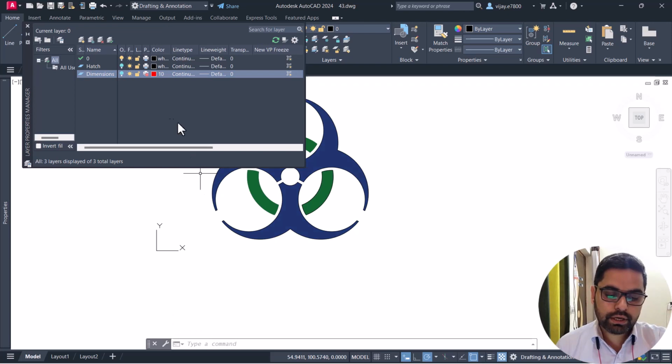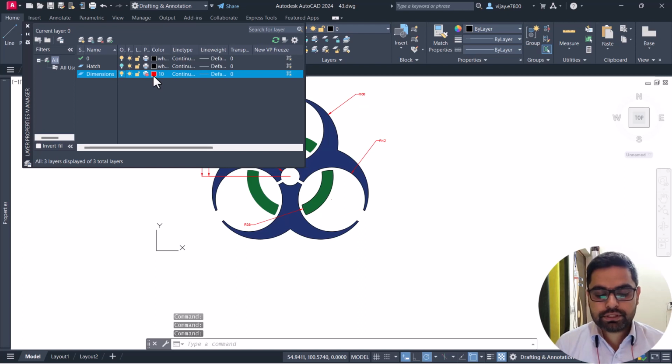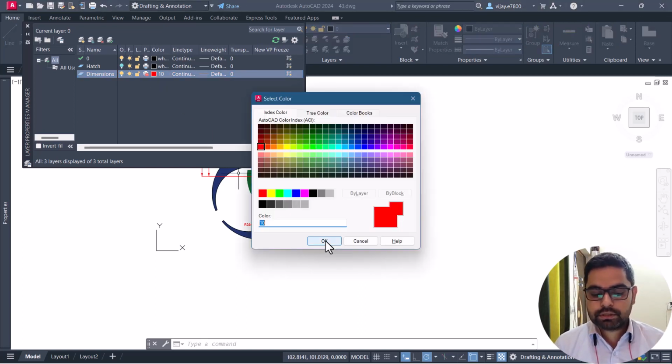Now click outside. Also, if you have placed some features in a layer, you can change the color of all of those features by using one single option, this color option. Simply click on this color and you will be able to change the color to whatever you want.